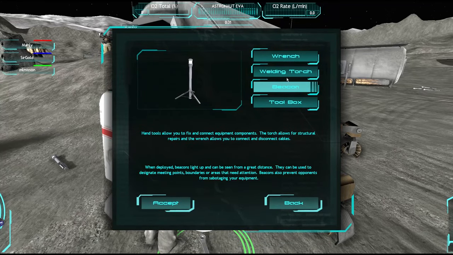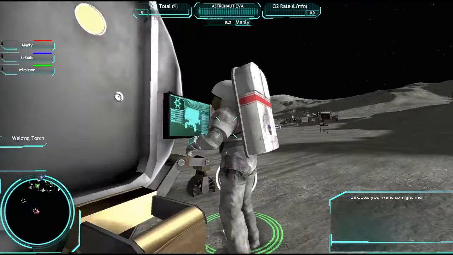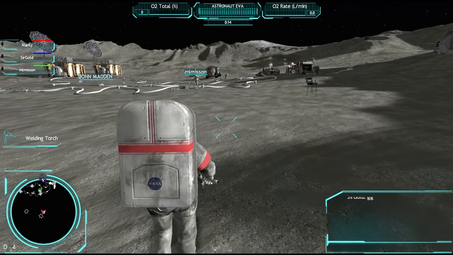My robot's about to die. We should have just replaced these couplers. I think we're gonna die. Oops. Christ. GG. GG. This is the end.